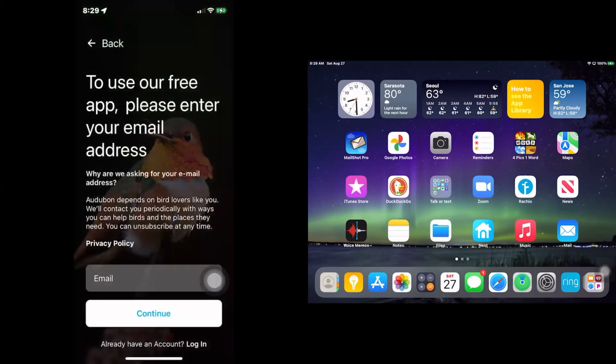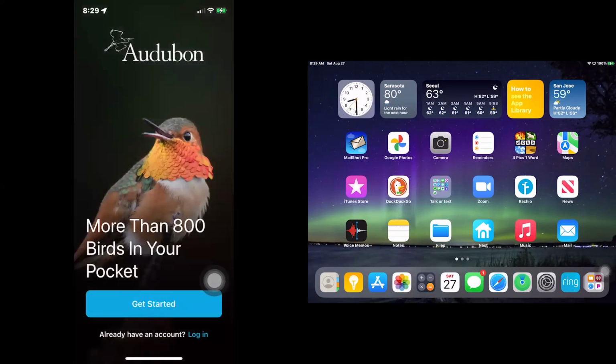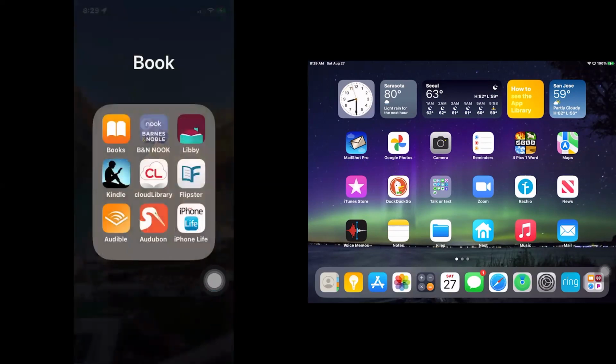I think it will listen for bird calls and tell you what bird it is. Oh, it's an actual app. That's fabulous. You have to check that out.